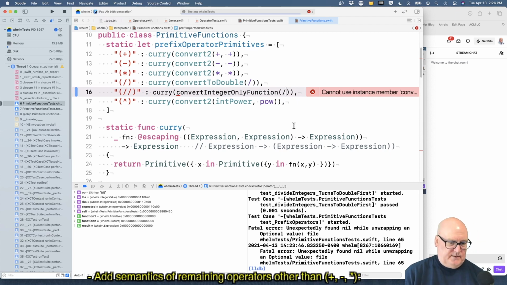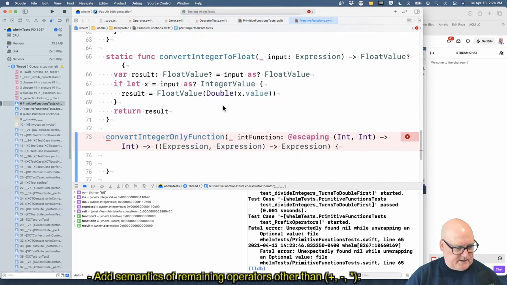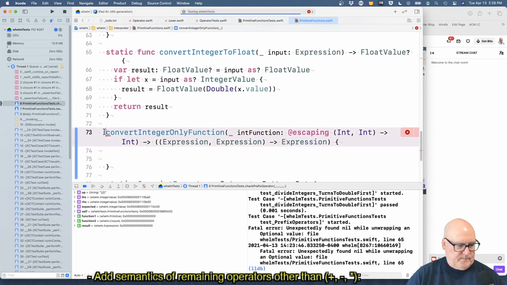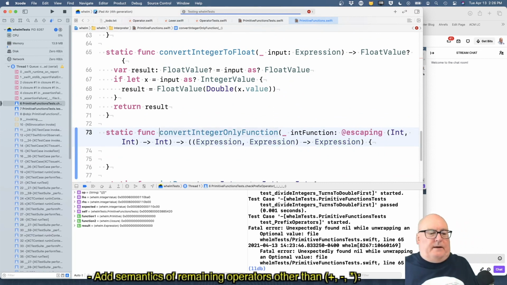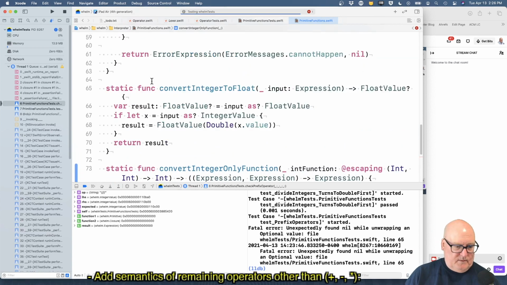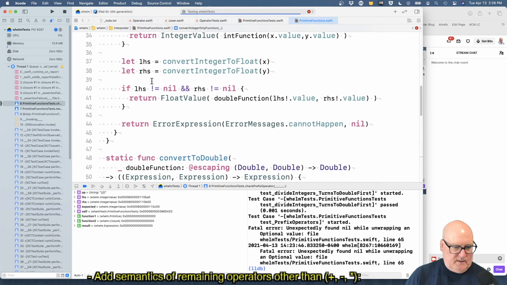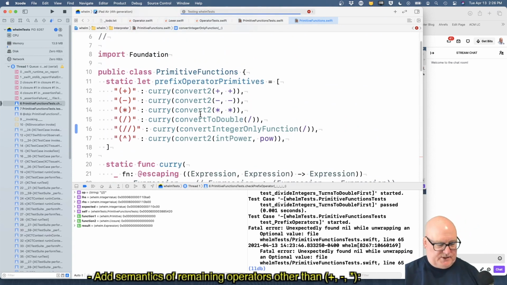Now, can I use convert only function with property? Oh, I gotta make it static, don't I? Okay. Oh, I'm stacking things up too much.